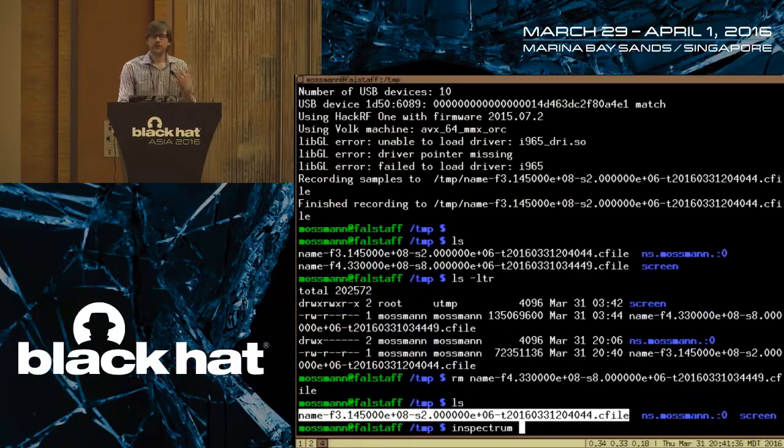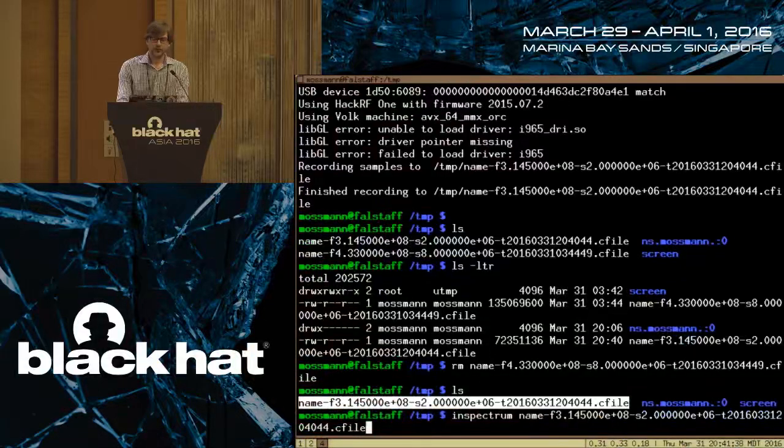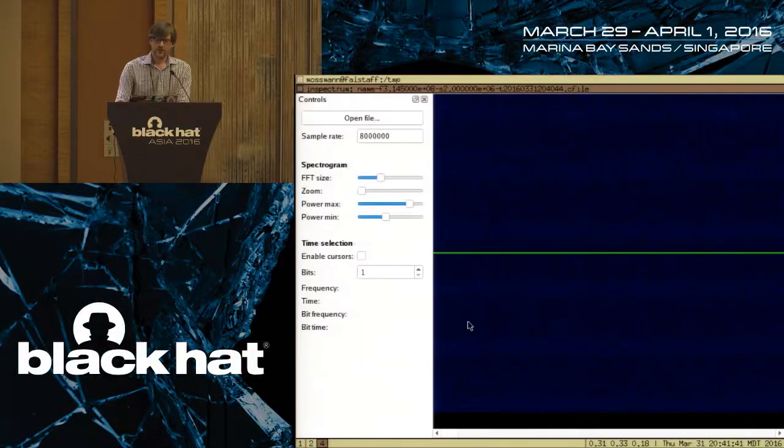And Inspectrum is a tool for visualization of radio signals. It's a newer tool. It's open source software, and it gives me a spectrogram. A spectrogram shows me time on one axis and frequency on another axis, and it shows me kind of everything that was going on in that chunk of spectrum during the period of time that I was recording. And in this case, it shows me time on the horizontal axis and frequency on the vertical axis. So this bright green line across the middle corresponds to that spike that we saw in the middle of the frequency domain plot in Osmocom FFT.